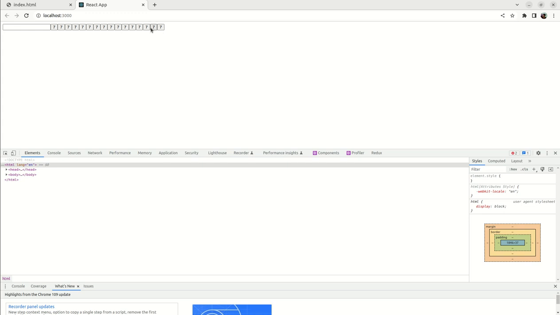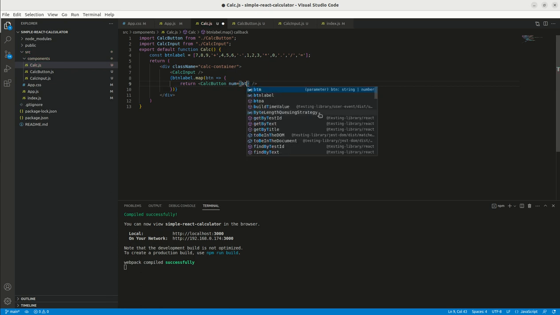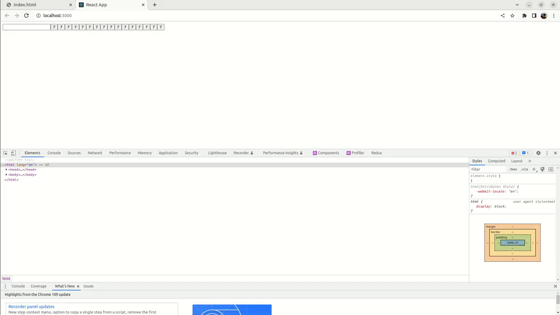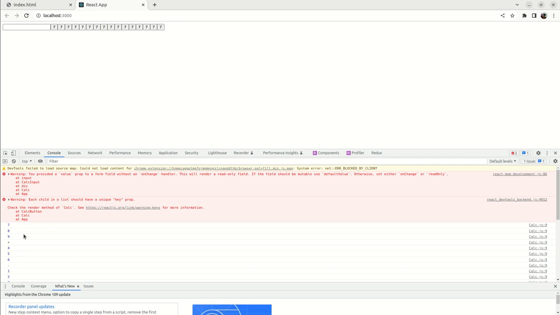Okay, so we got it, all of the variables. Now we see here it's just added number 7. So what we need to do is to push a prompt. We're going to add a prompt here, then the value of btn. Let's try to console log so you will really understand what exactly is happening. So btn, save, then let's do the console. You see that they're all added to that.